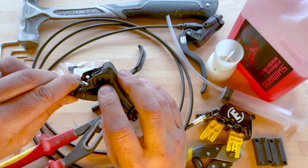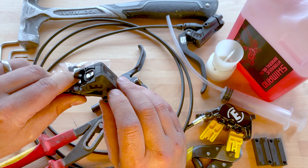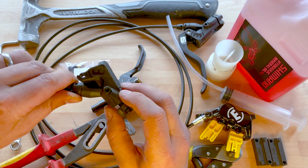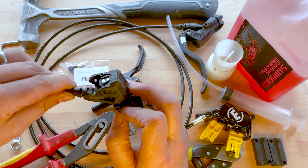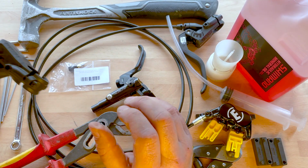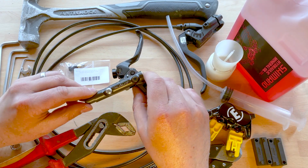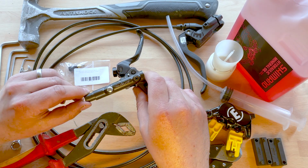It's because this part of the lever is made out of plastic impregnated with carbon fiber filaments and then injection molded. And it's probably quite a cheap way of doing this part in mass production. So it keeps the cost down and it's quite lightweight. But unfortunately, it's just not up to the job, if you ask me. They need a bit more material, or they need to make it a different way, which is unfortunate because other than that, it is a good brake system. But the Shimano levers are also mineral oil based, and they are compatible, although they won't tell you that.